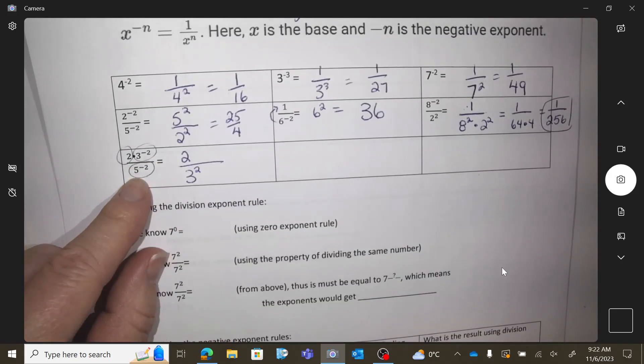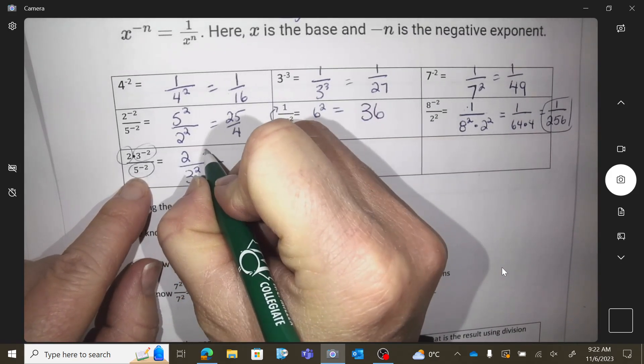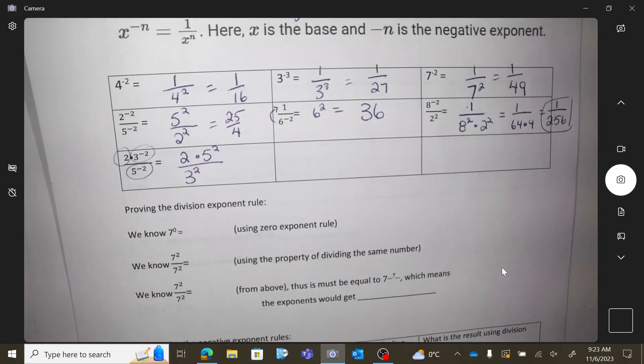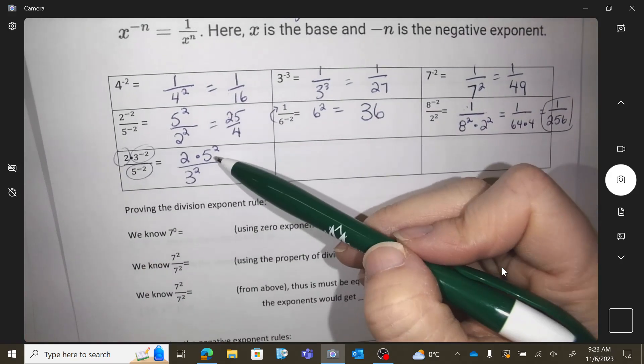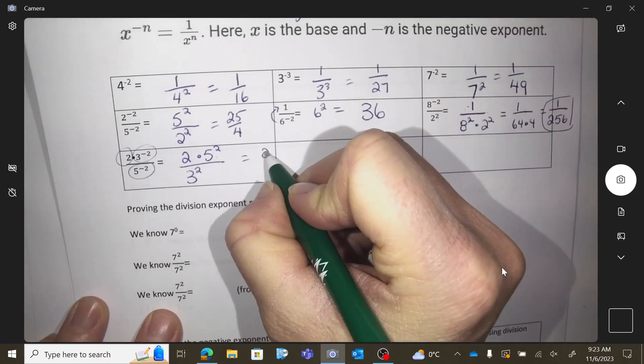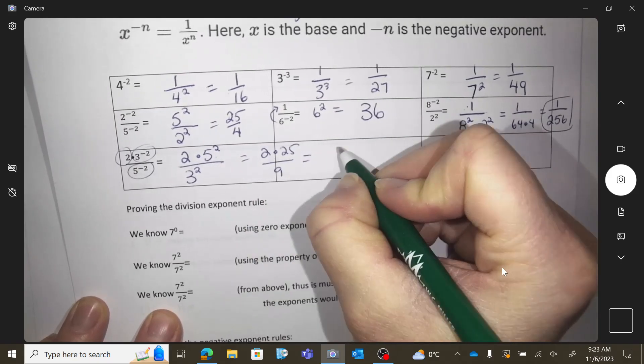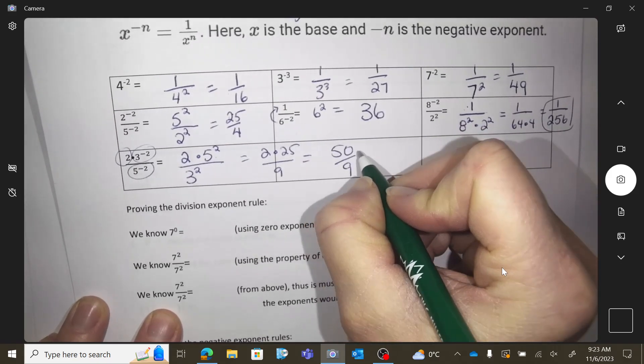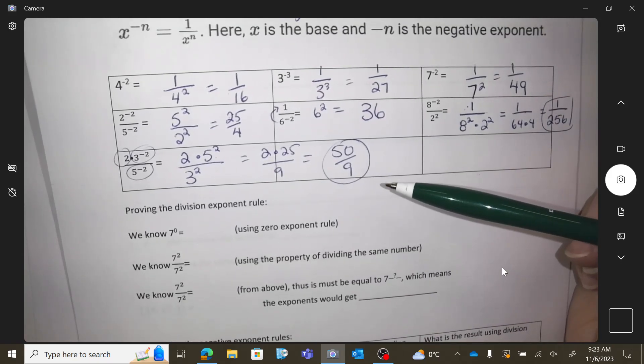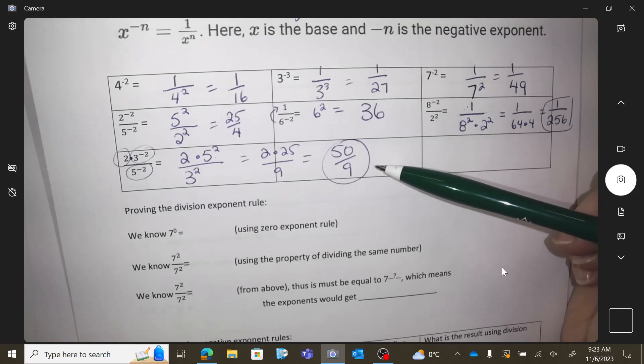So on the bottom, 3 squared. 5 to a negative 2, should I leave it there or should I move it? Move. So with all these multipliers, if you move it, do you see how I'm multiplying there? Okay, and then evaluate it. Give me what you can simplify the most on that.